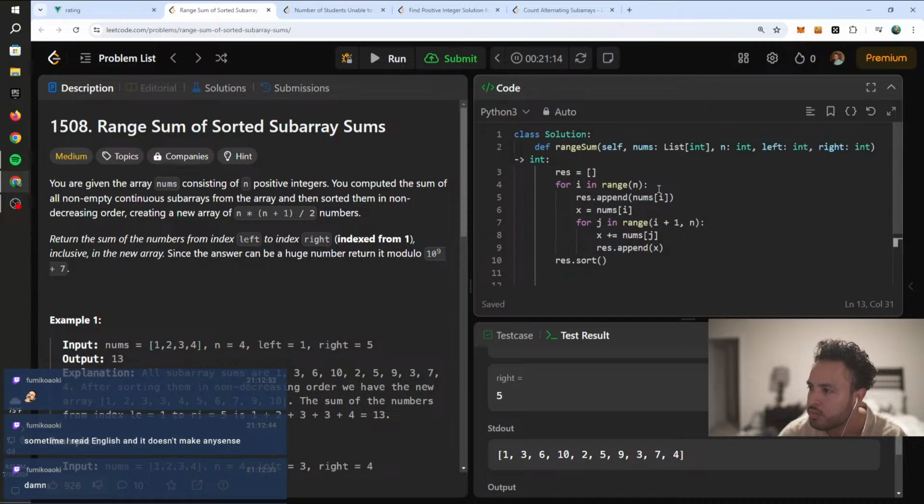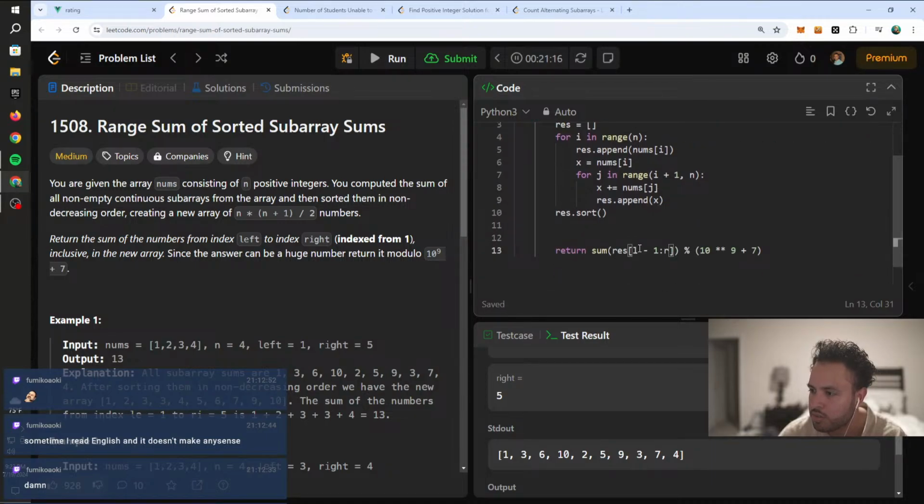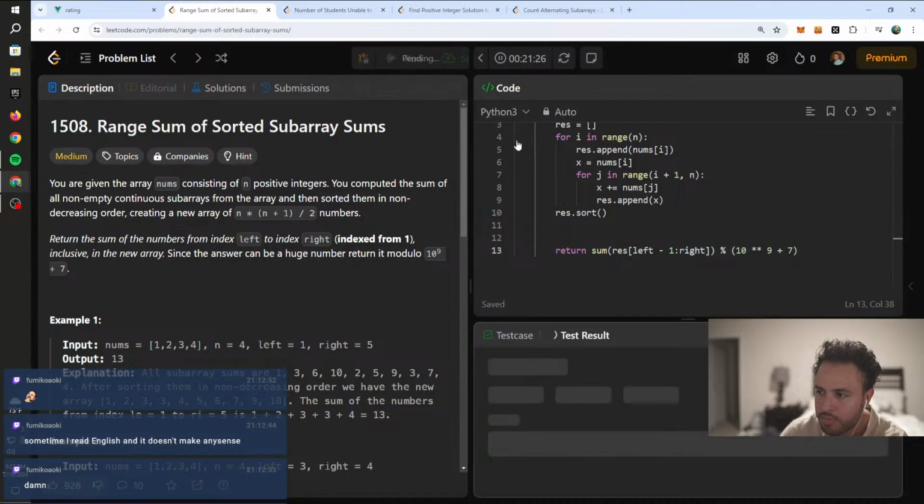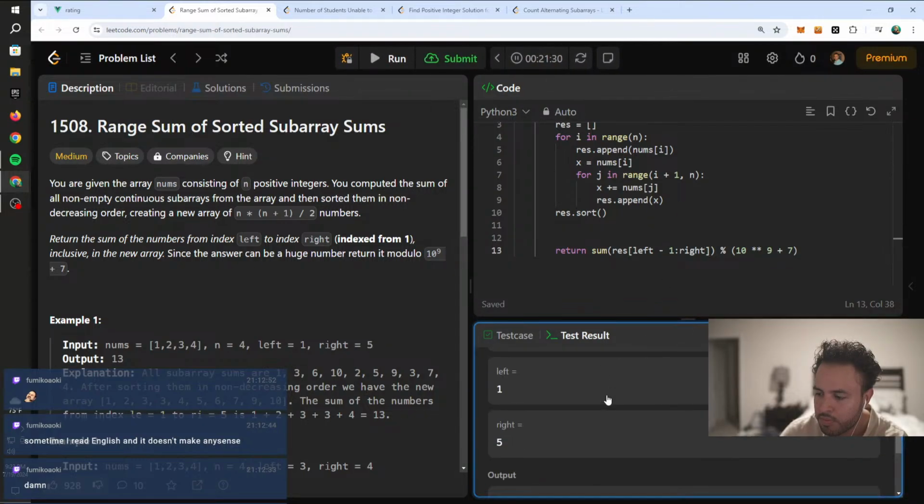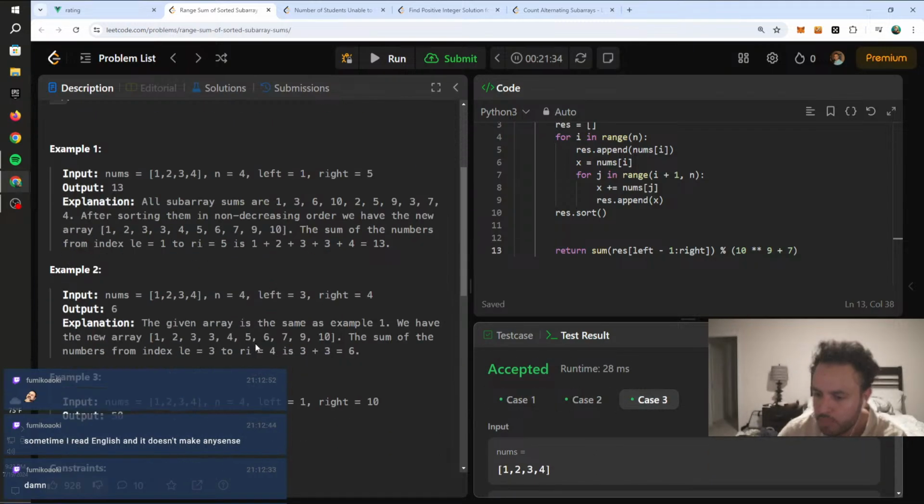Right. So left and right. It should just be the sum, right? Okay. I think we're good.